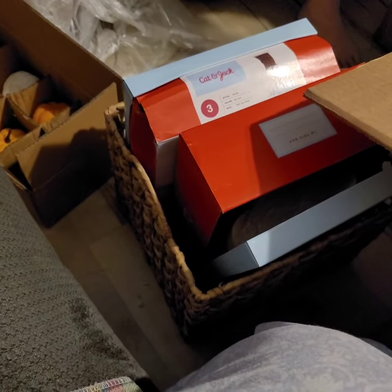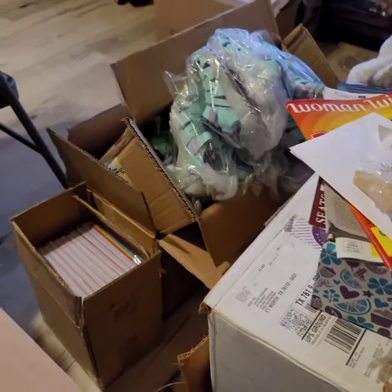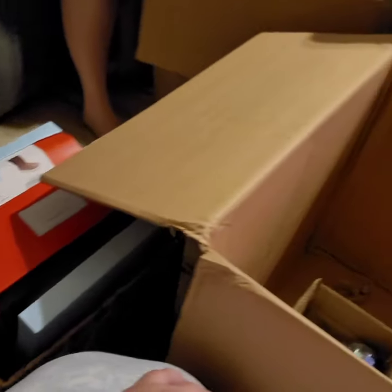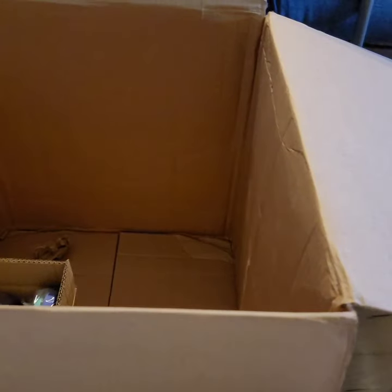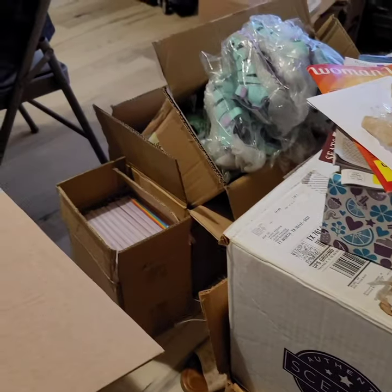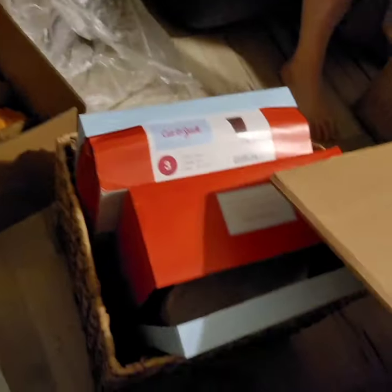All in all, I'm pretty happy. I think we got a really good deal — in my opinion, I think it was worth it. I kind of want to order another one now just to see what I'm going to get. We got a nice little haul of stuff. So there y'all go — y'all wanted to see it, y'all saw it. Now to inventory all this stuff and get pictures taken and get it online. If you guys want anything out of these boxes, let me know before I list them online, and I'll let you know the price. If you get it before I put it up online it will be cheaper because then I have to add a couple bucks for all the fees and stuff.